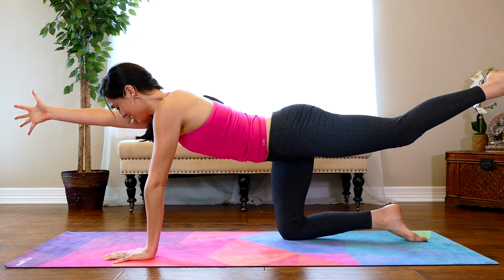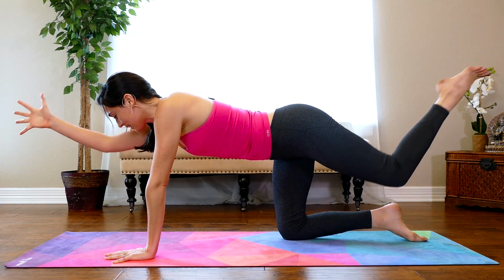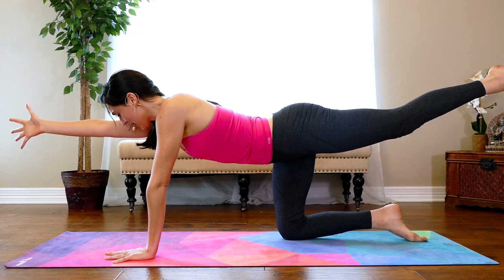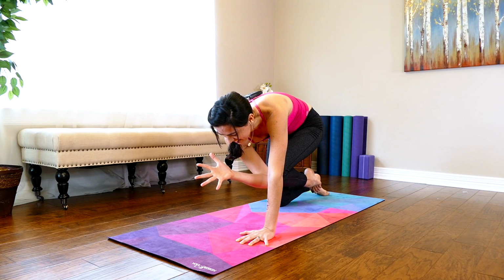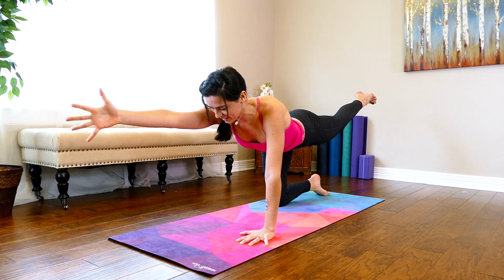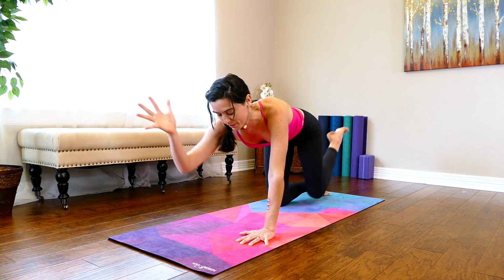Inhale, lengthen. Exhale, elbow to knee. Inhale, lengthen. Exhale, elbow to knee. Good, breathe in, get long, reach away. Exhale, hug it all the way in till you're empty of air. Inhale to lengthen. Exhale to squeeze. You're doing great. Let's find 4 more.